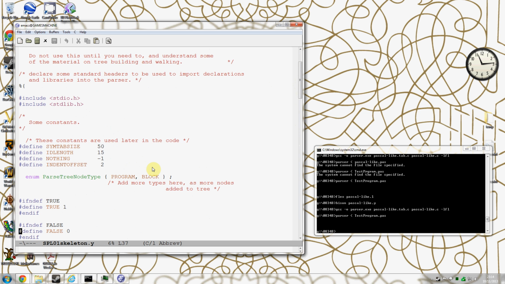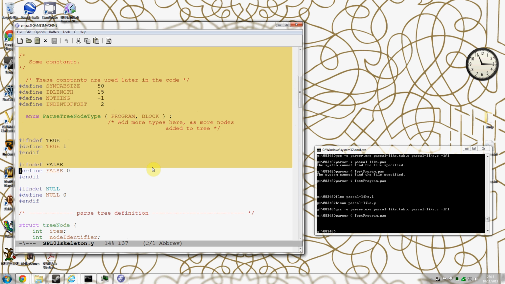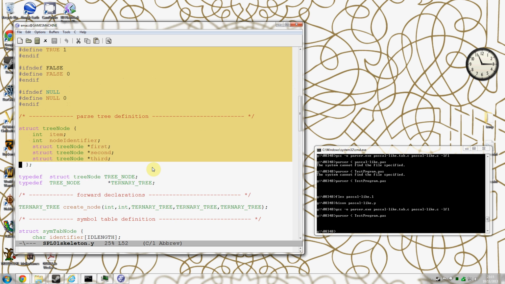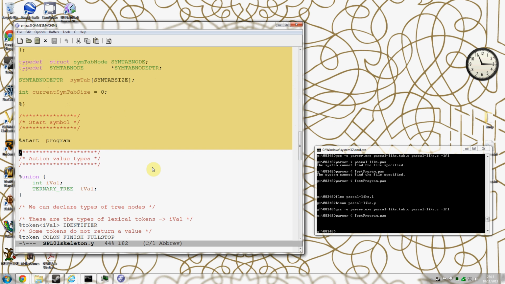So the easiest way to go about that is to take part of this skeleton at the beginning, some standard headers and some standard libraries and the parse tree definition and the symbol table definition and all of these things, except down to the token lines, but we've already got those.